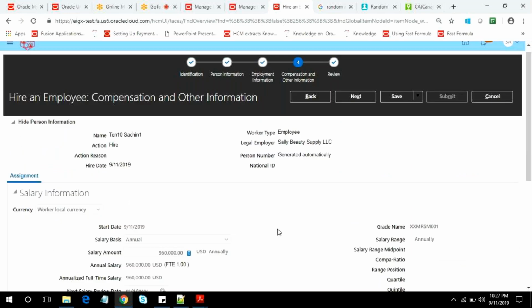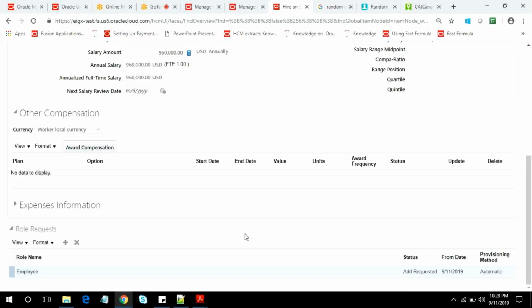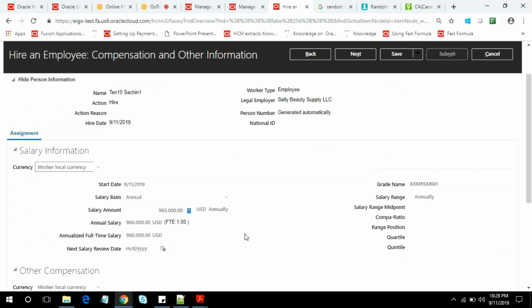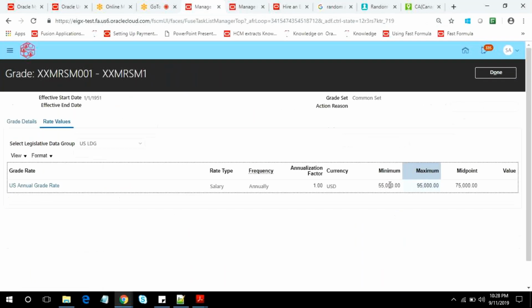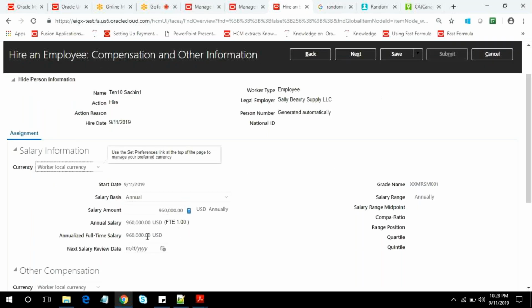We need to set profile options, which was not set up. That's the reason the warning message isn't shown to us. I will show you tomorrow. Minimum is 55,000, maximum is 95,000, but if you give 96,000, it should throw some warning message.